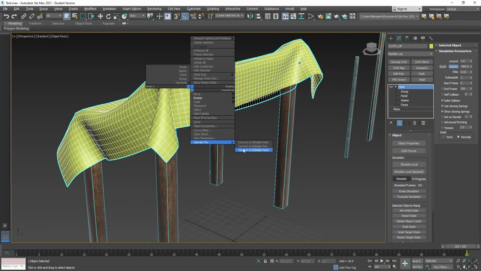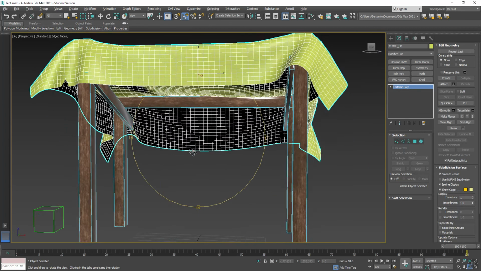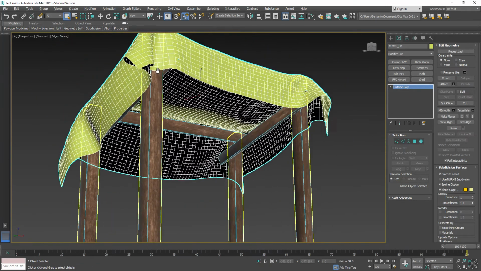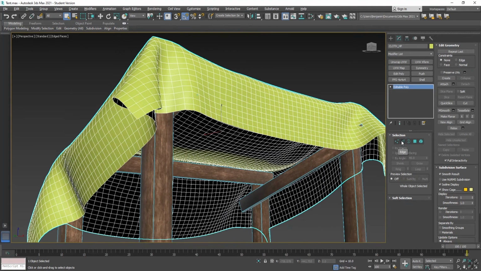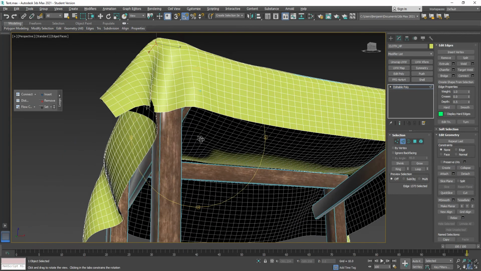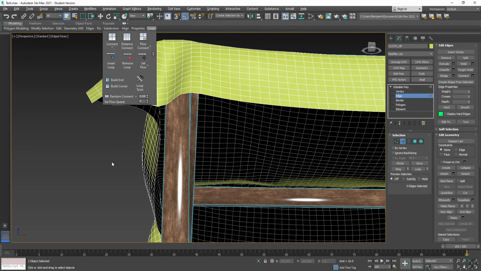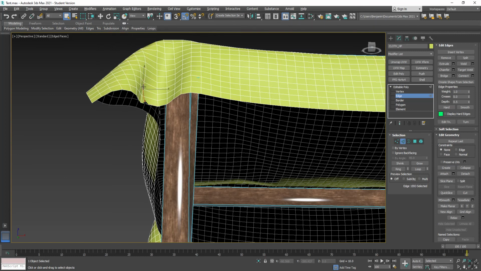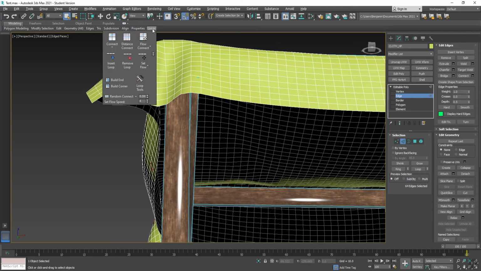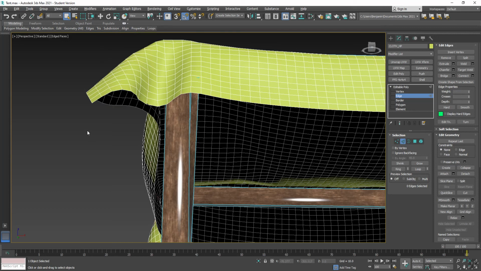I'm going to right click on it and convert it to an edit poly. At this point, I do have one section here where the vertices are kind of inside each other. So what happens if I select that one edge, and if I find my loops, I'm in edge mode. If I find loops, my loops are actually floating. You'll find them in your modeling ribbon, loops. If I just do remove loop, I'm going to double click on this edge and say loops, float connect. That's better. They're not intersecting as much.